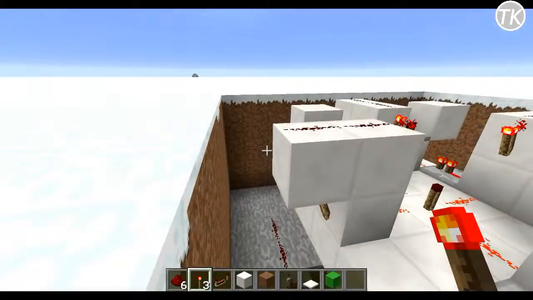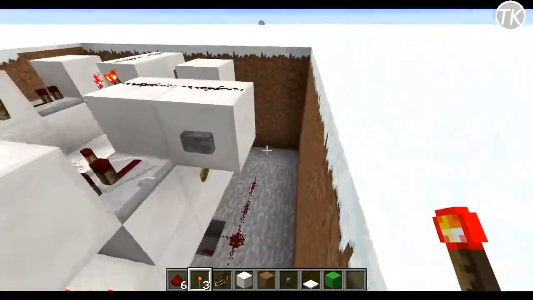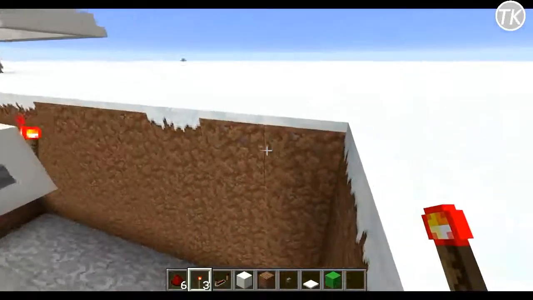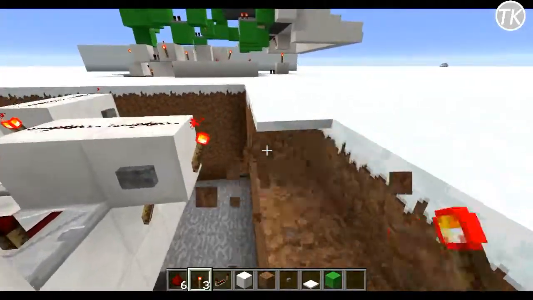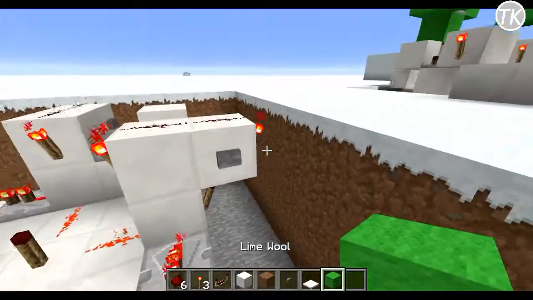The next step is just getting out redstone torches and placing it on the edges of the RS NOR latch just like this, right over here, and then coming to the front over here and lowering it down by 1 block. Perfect. Once you have done that, you want to get out some blocks.